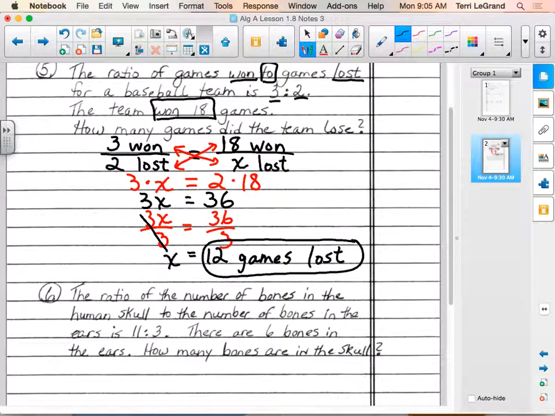After we have our answers today, since we're setting up our own proportions to problem solve, we need to decide if we have a reasonable answer or not. So we go back and we look and we say, okay, in the beginning, they said that the ratio of games won to games lost was 3 to 2. So they won more games than they lost. That should be the situation for our other ratio then. Did it end up that they won more games than they lost? They won 18, they lost 12. So we seem to have a reasonable answer in this situation.